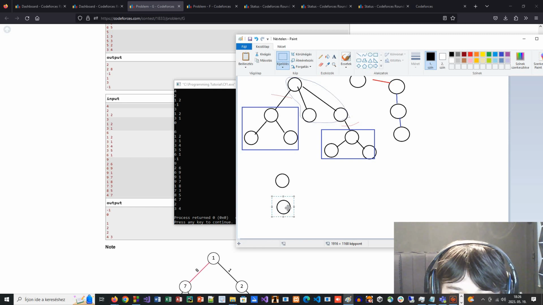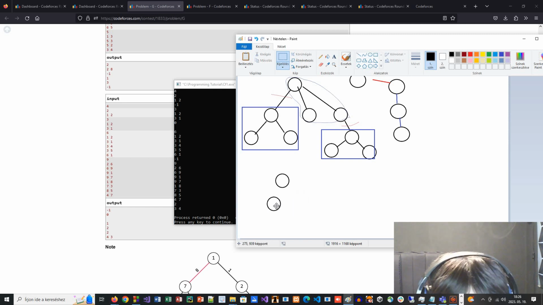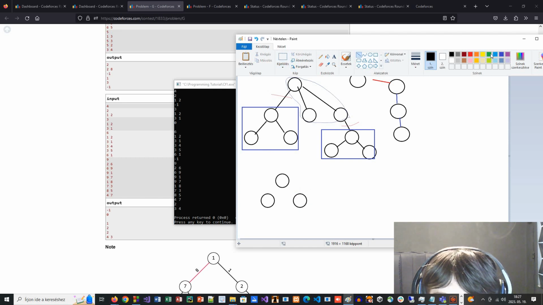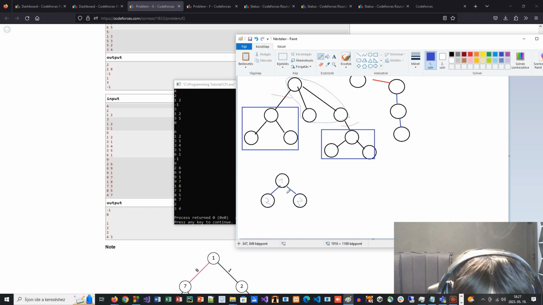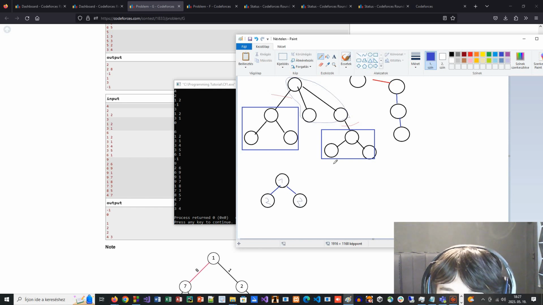This will be 1, this will be 2, this will be 3. So we have an edge between 1 and 2, we have 1 and 3, and we also have between 1 and 6.